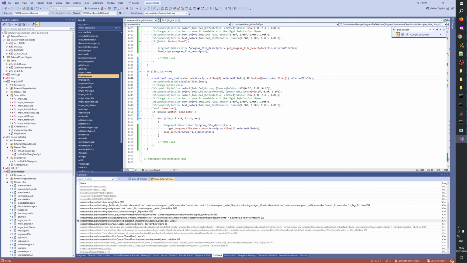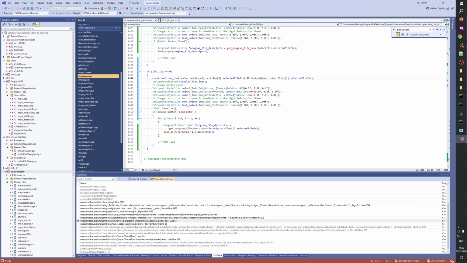Yeah, the problem is it would be kind of weird. If we reference the same file descriptor with the list box, and then press a button on one side, it would load on both sides the same thing. Is that weird?